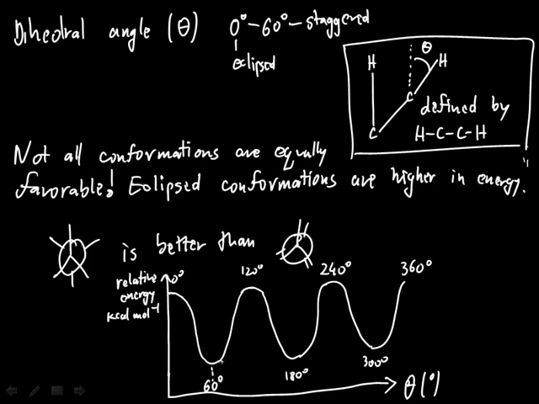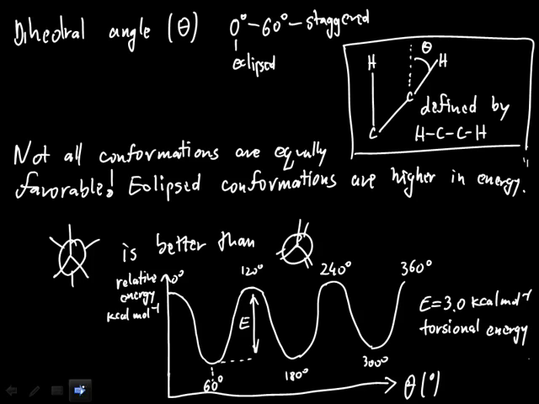In this simple case, this sine curve has an amplitude which is equal to 3.0 kilocalories per mole. And that tells us what is the repulsion of eclipsing hydrogens. It's basically 1 kcal per pair of hydrogens. This energy is called the torsional energy. And the barrier to going from one valley to the other is called torsional strain. The two concepts of torsional energy and torsional strain are very, very much related.